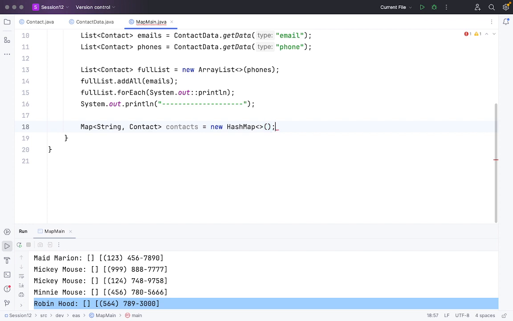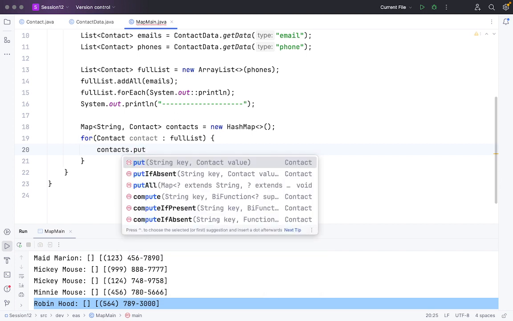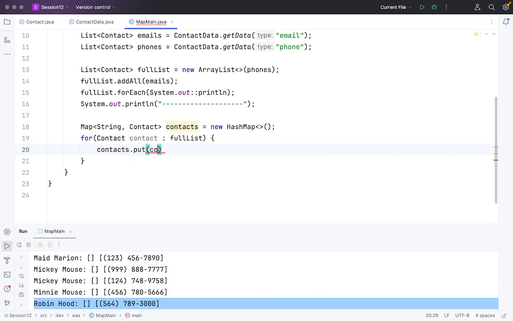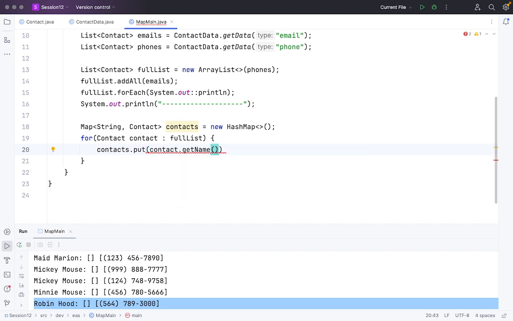Now we are writing an enhanced for loop over contact in the full list, so we traverse the whole full list one by one. Then contacts.put with contact.getName and contact.